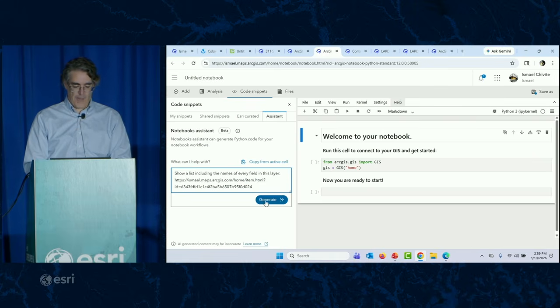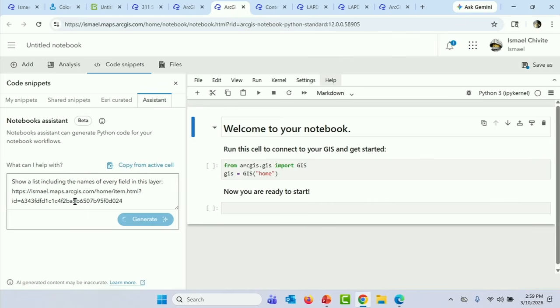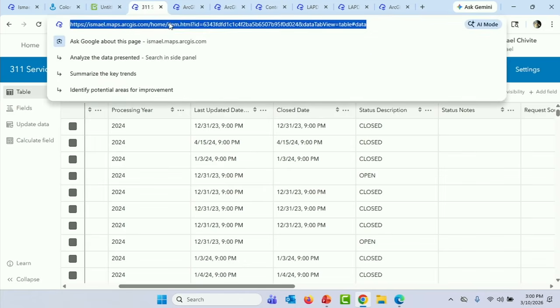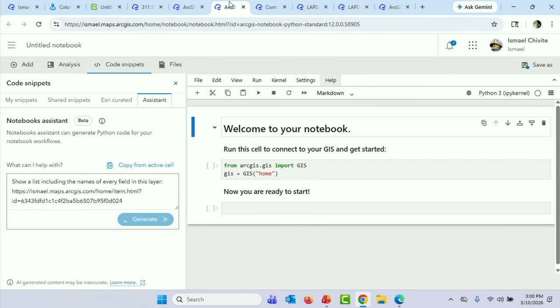Okay, so here again, just plain English. Let's just, for fun, say, show a list including the names of every field in this layer. And voila, that's the URL of the layer, right? So that layer, no coincidence, is this one. I literally took this URL and I brought it here into the notebooks assistant and said, create a list displaying all the fields.